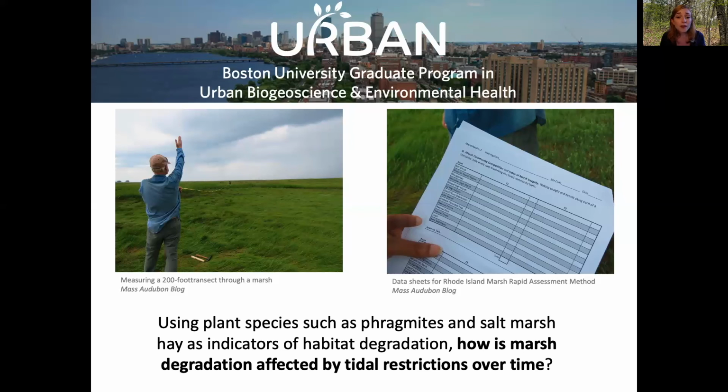But it's my hope that with these products and tools that I was able to develop with Dr. Perry, the Mass Audubon will be able to continue to make meaningful progress toward maintaining these critical habitats and toward collaborating with local Massachusetts towns toward a more resilient future. This internship was really different than the work that I do for my research at BU, and it was great to learn from people outside of academia while still using my specific skill set to help advance their sustainability goals.